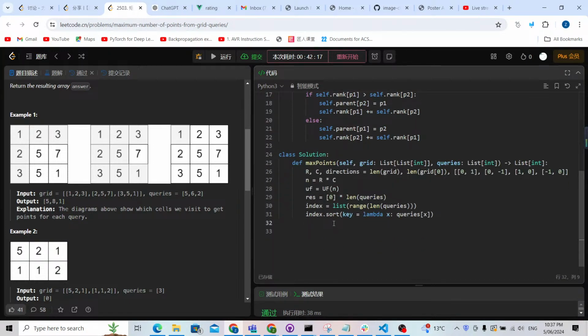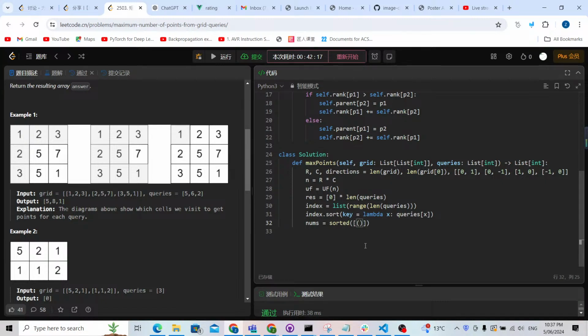And I also need to prepare a variable I. But before that, let me prepare a 1D array, because for this grid, all those numbers should be sorted into a 1D array. So let me just prepare that. It's going to be a sorted array.